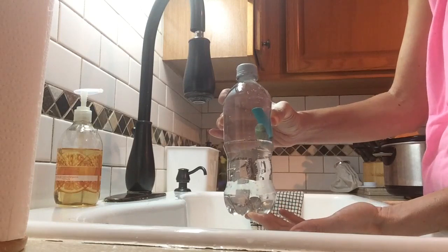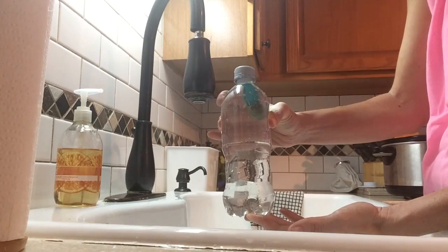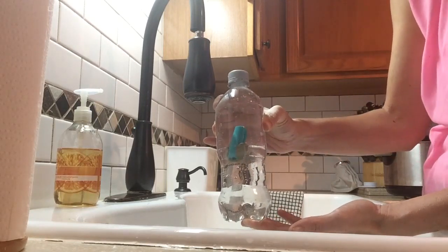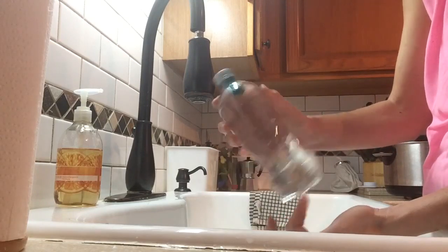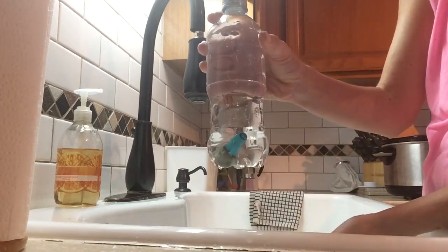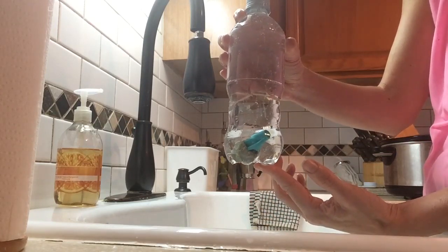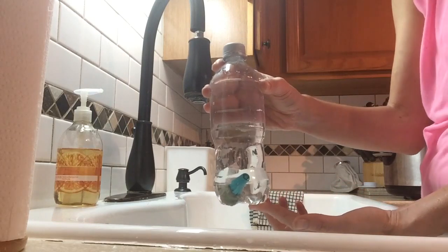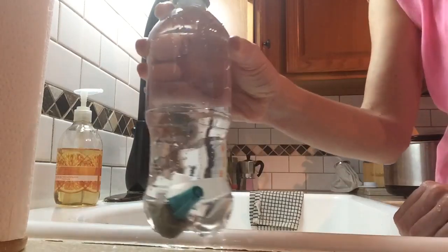This was a ton of fun. The kids liked playing with it, so if you want to add it to your science center, I think it's a good thing — just maybe tape that cap shut so they don't open it and spill it. One trouble with it: once it gets disrupted, you can see how quickly that fell — the air bubble fell out of the pen cap and it's not going to be buoyant at all. So you do have to reset it: empty it, fill up the bottle again, add the pen cap, and it's ready to go. I hope you have fun!